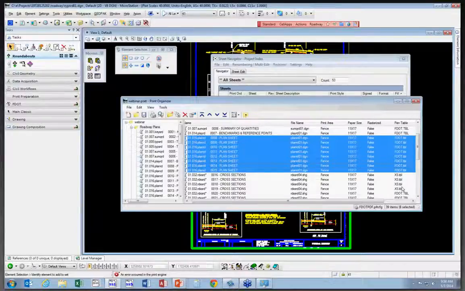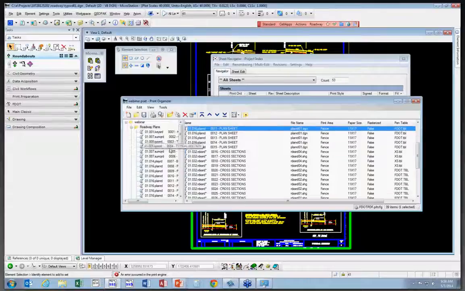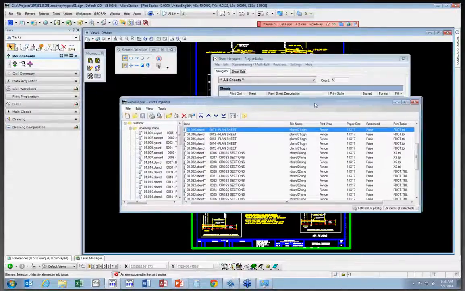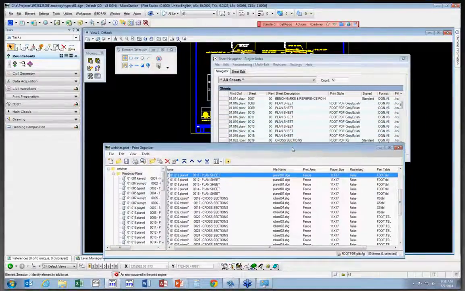And it's just that easy. I can reapply all of those. So you can see how you can go in and manage your print styles in Sheet Navigator.